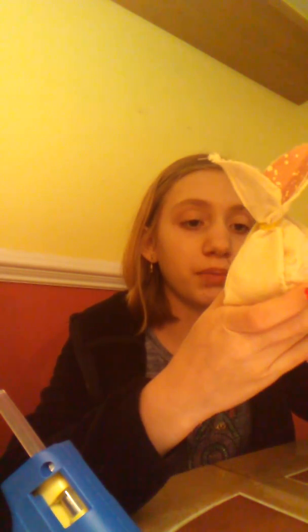It looks super cute and it looks like this. It has a little face on it, and it has little ears, and a little tail. Whenever you touch it, you've got a tail, and you have your candy in it. It's really cute. This could be a nice little money bag or something cute like that. You could probably put candy in it — why not? It tastes really good.